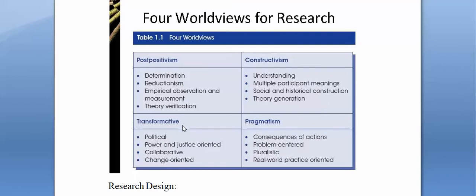Number three, we have the transformative philosophical worldview. It is political research: power, justice oriented, collaborative research, change oriented research. The fourth worldview is pragmatism. We have seen examples of consequences of actions, problem centered, pluralistic, real world practice oriented. A philosophical worldview is what is meant by your research.